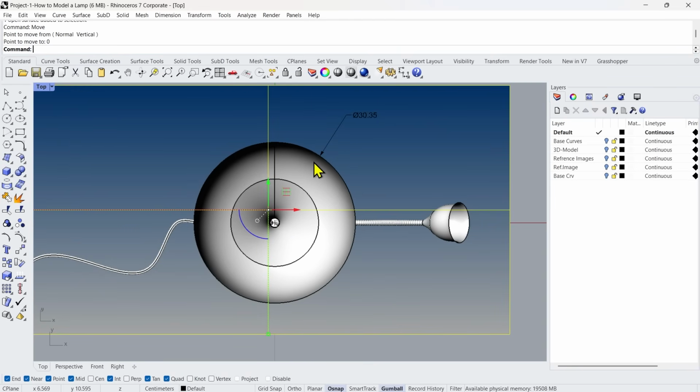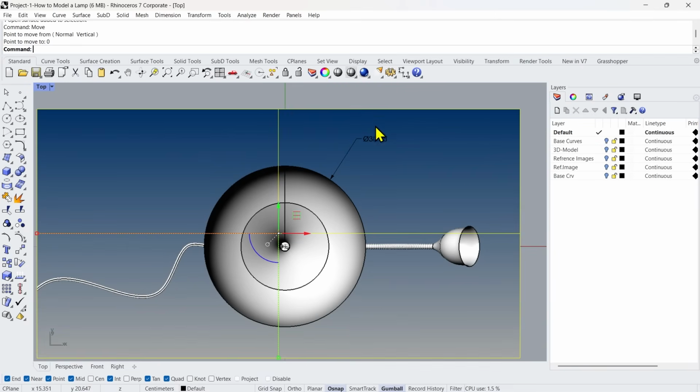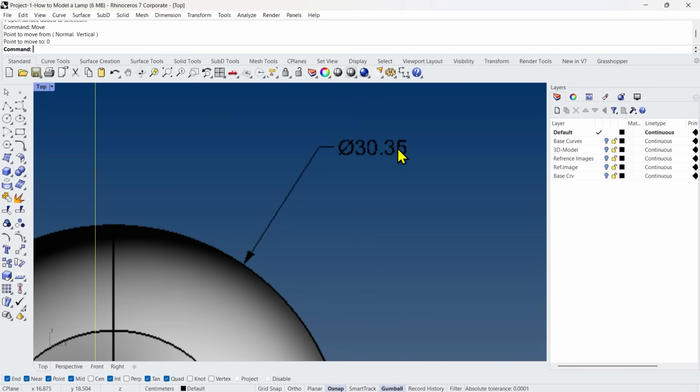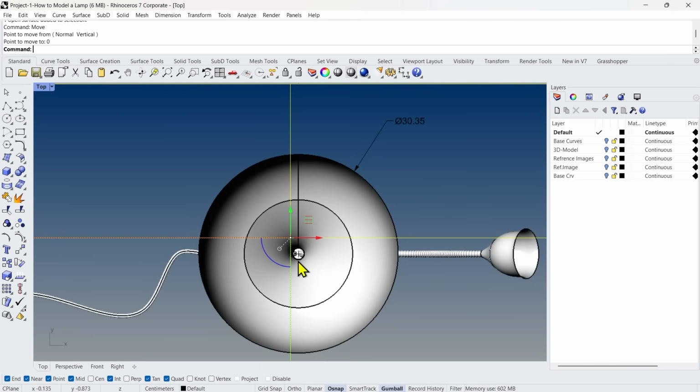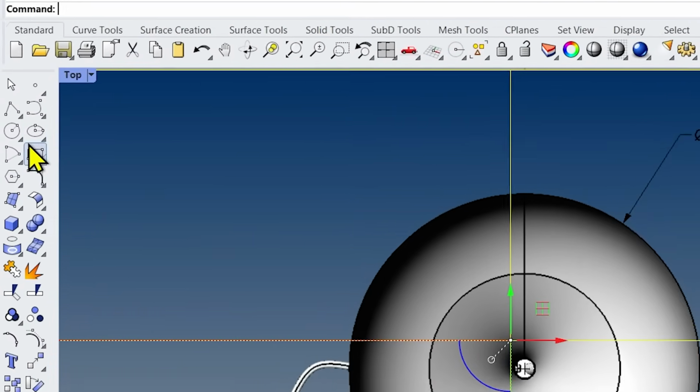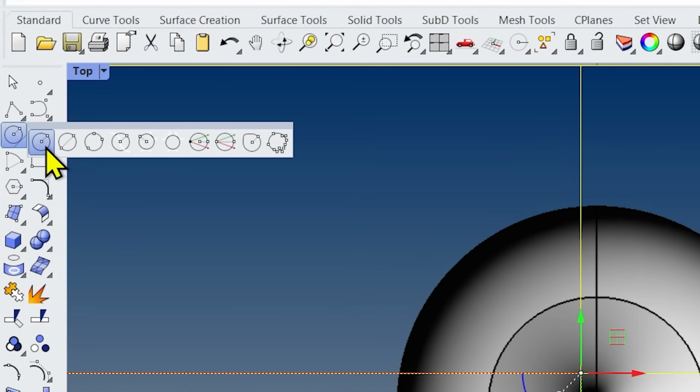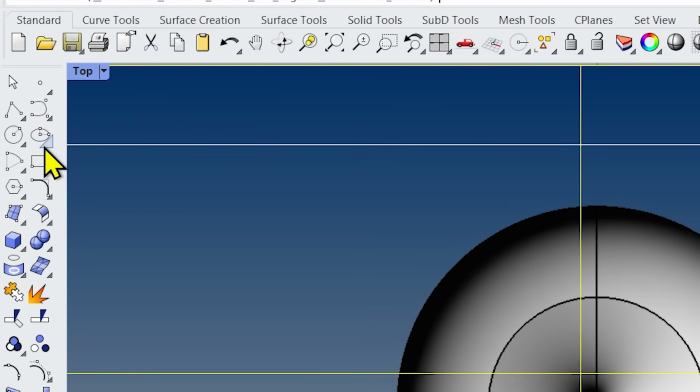So I will scale based on the reference diameter, which is 30.35 centimeter, as my units are in centimeter. So first I will create a circle with diameter of this much distance. So again, as given the origin of this lamp, I will start my circle from the same center. To make a circle, you go to the circle tool, select a circle with the center where you can give diameter and radius.